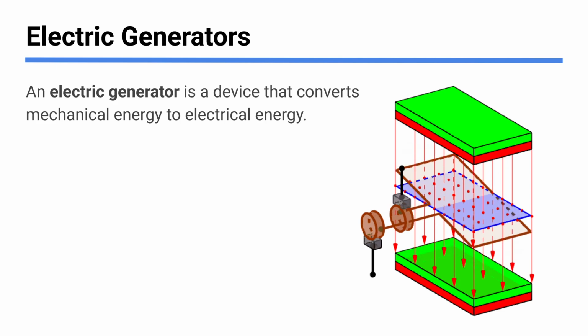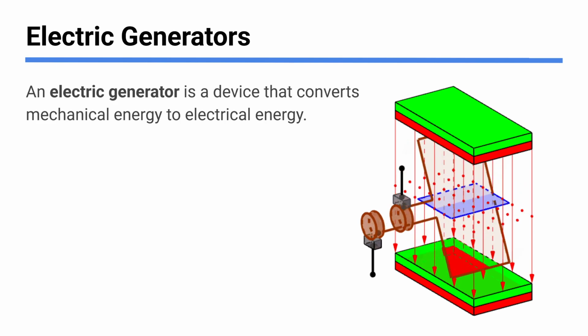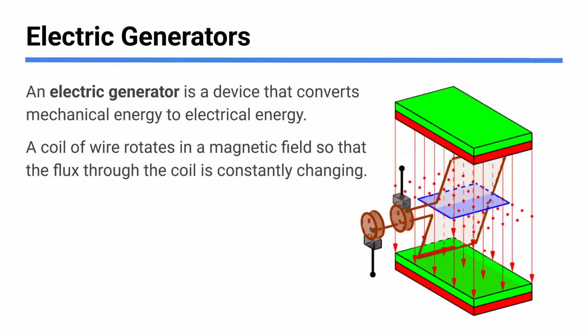So as the flux changes, you will get an EMF, you'll get a voltage, you'll get electricity flowing. And again, all of our power plants are doing this. And it's some crazy thing, like you take some coal and you burn it and you make steam, and that steam spins a big turbine connected to some wires like this, and it spins a coil around near a magnet and you get electricity. Or you put one of these inside a wind turbine, and the wind just spins this thing around and it spins a coil and makes electricity. Or you build yourself a nuclear power plant and you split the atom, an amazing feat of technology, and then you use the heat from that reaction to boil water and make steam and spin a turbine and spin a thing around inside of a magnetic field, and you get electricity.